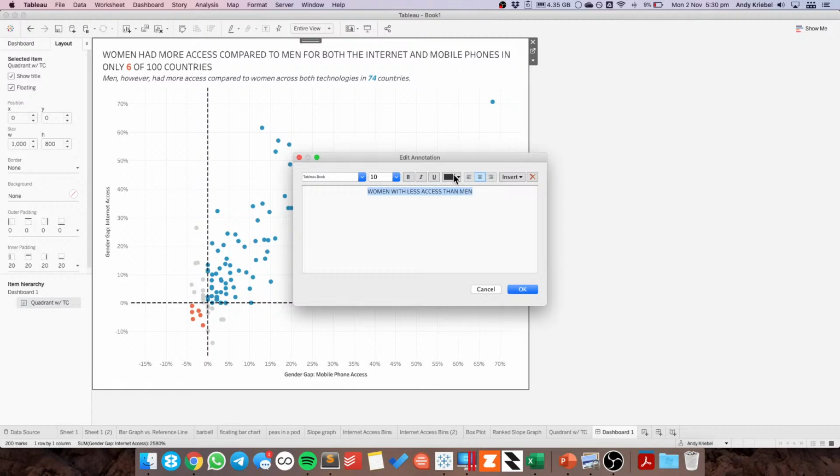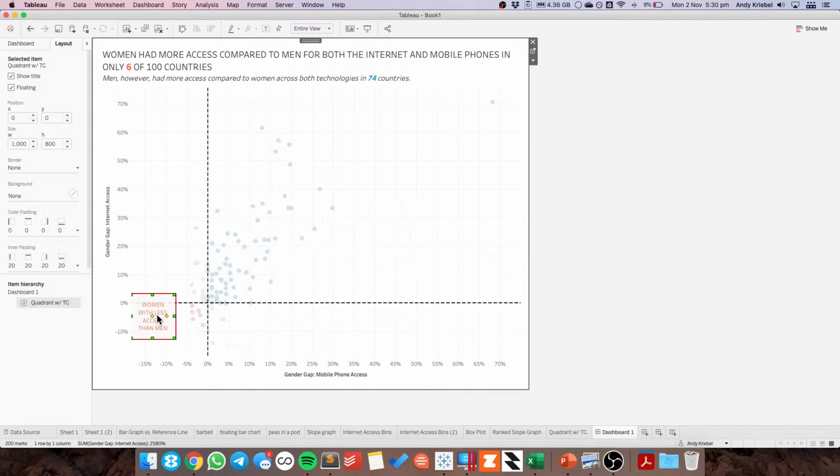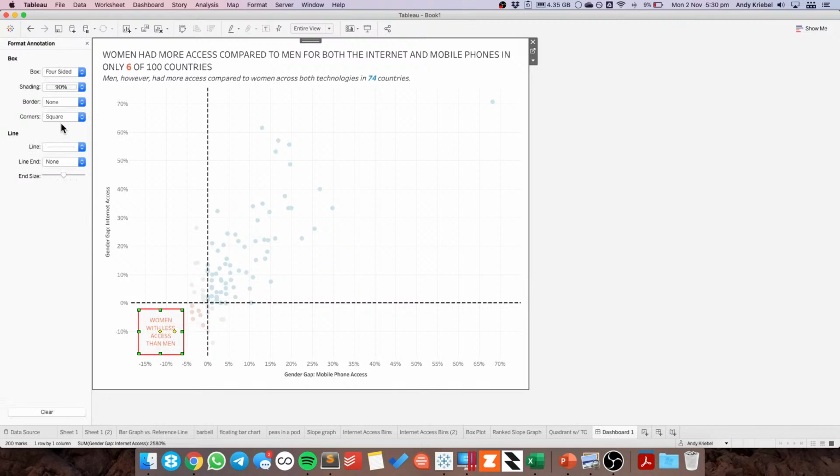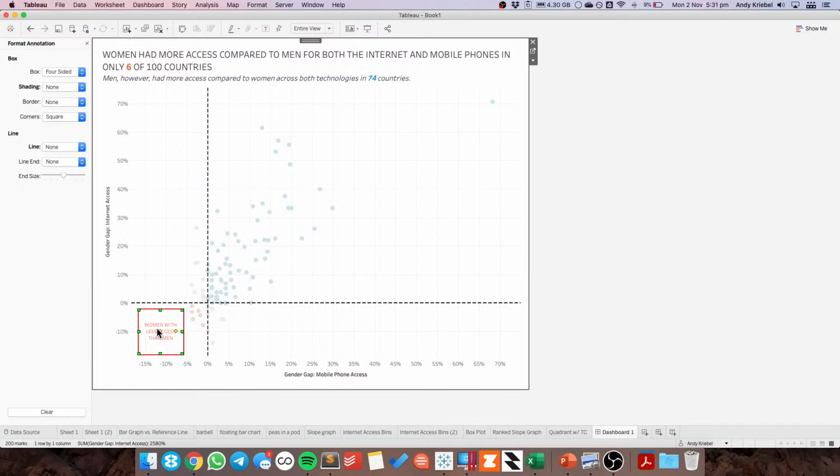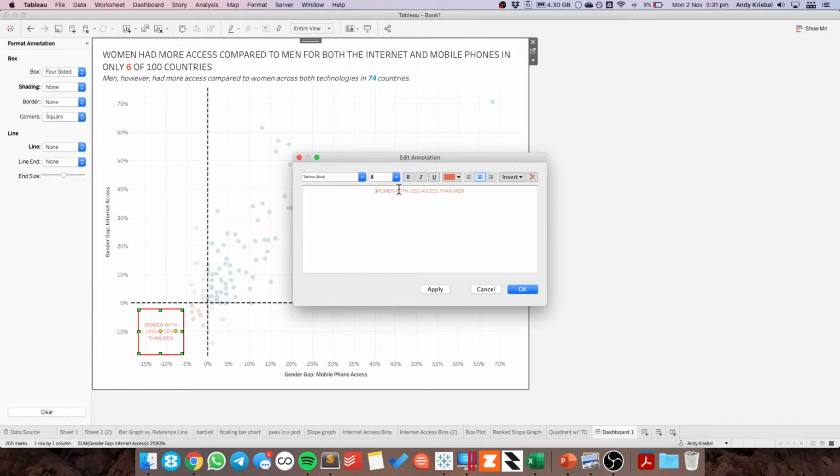Maybe I'll try something like that. Let me see how that's going to work out. If I put that down here in this corner, and get rid of the shading, get rid of the line. Okay, maybe something like that. I could do it in a smaller font, maybe 8 point. Maybe women have less access than men.